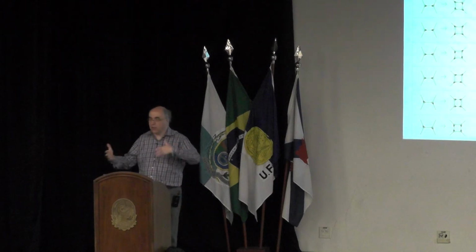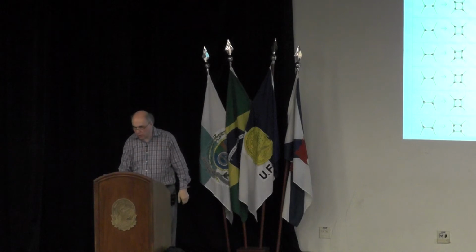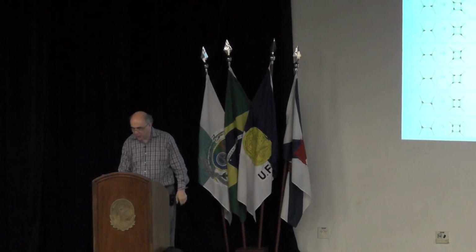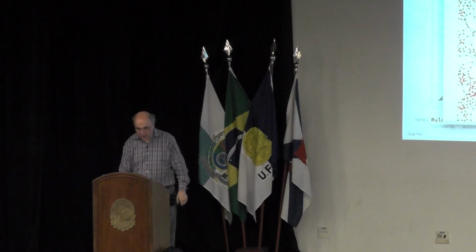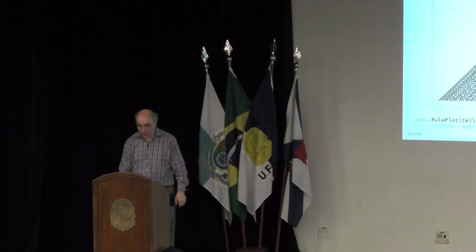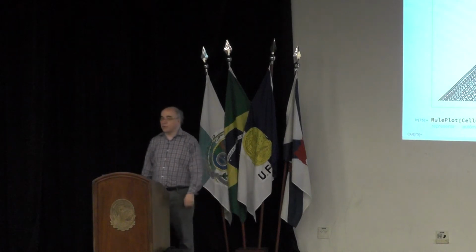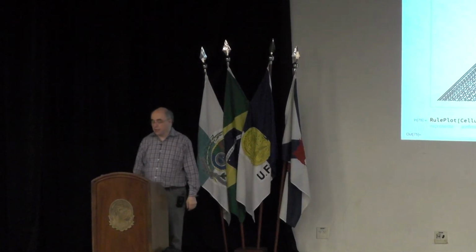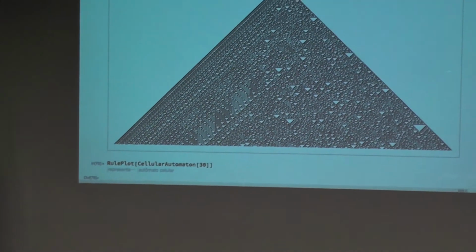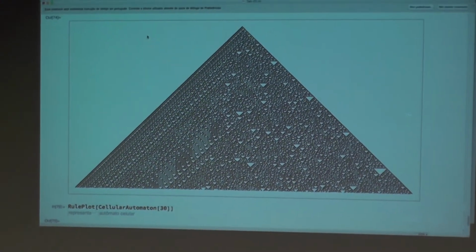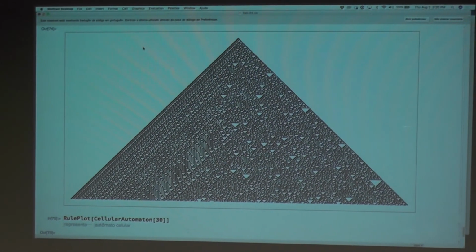One can go on and see at least certain features of quantum field theory, although getting all of quantum field theory is a different challenge. But anyway, that's one of the things that might be out there in the computational universe: our actual universe. Another thing that's out there is just a huge amount of technology that one can mine. For example, this Rule 30 cellular automaton, we've used for a long time to generate random numbers, because the center column here is a really good source of randomness.